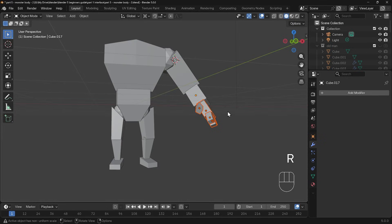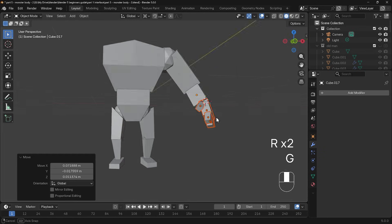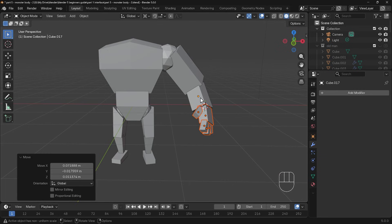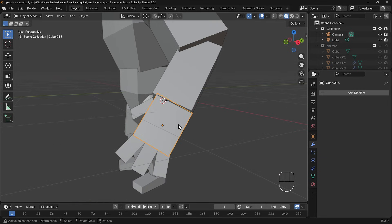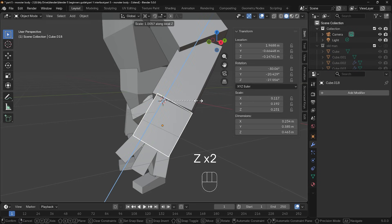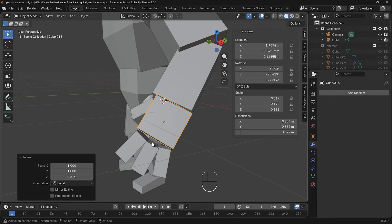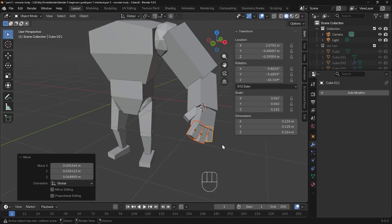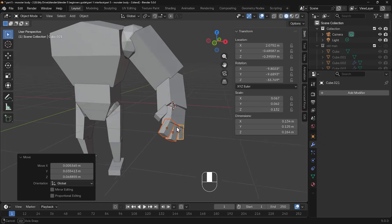For the hand, I'm going to rotate that — move my 3D cursor, rotate around this spot, like it's ready to grab something. If you need to make any adjustments to the size of your different objects, you can go into them and remember you've got the local axis. If I press N on my keyboard, we've got this rotation which has gone away from the global axis. Let's say I want to make this a shorter hand — I can scale, I think it might be ZZ; you just have to figure out which one's the local axis. It's just easier to tap the axis twice to see which one it is.